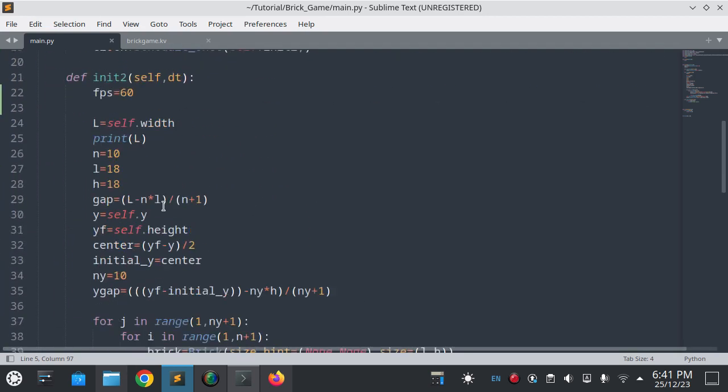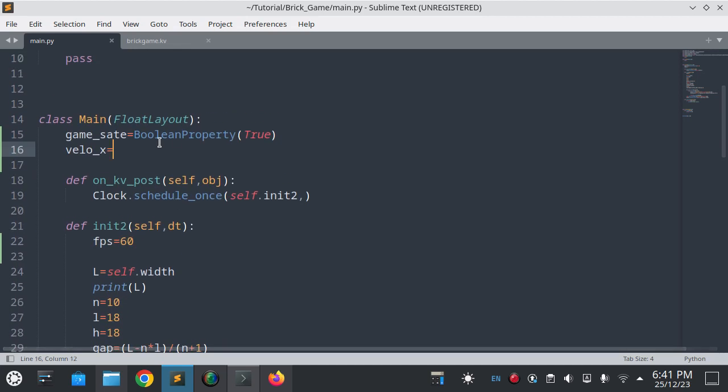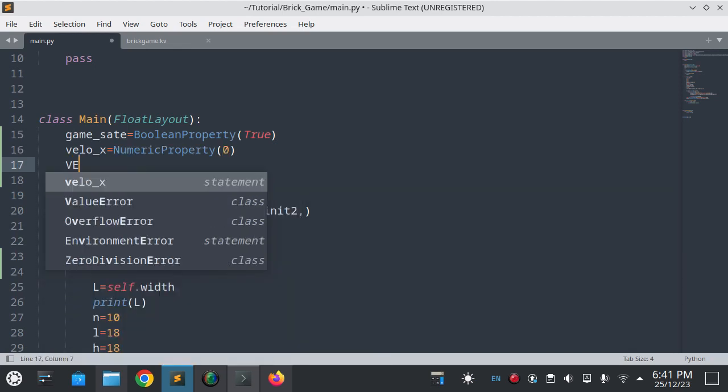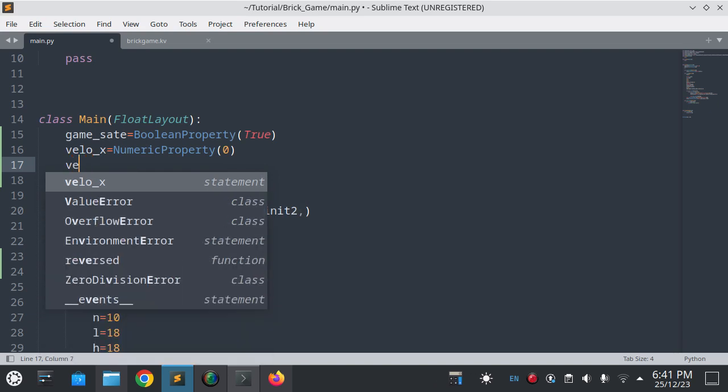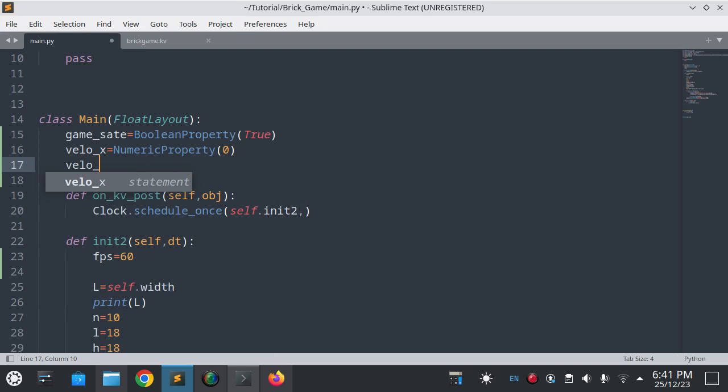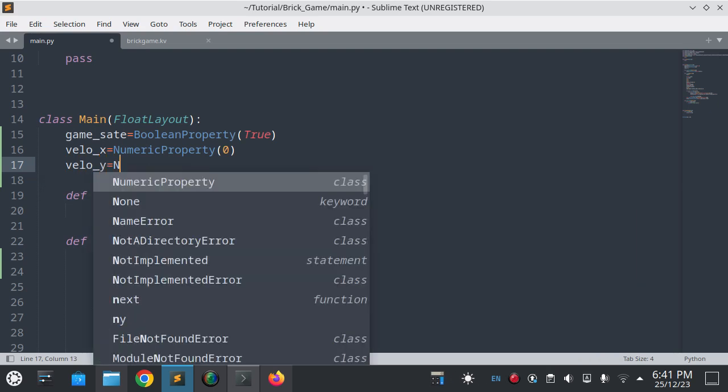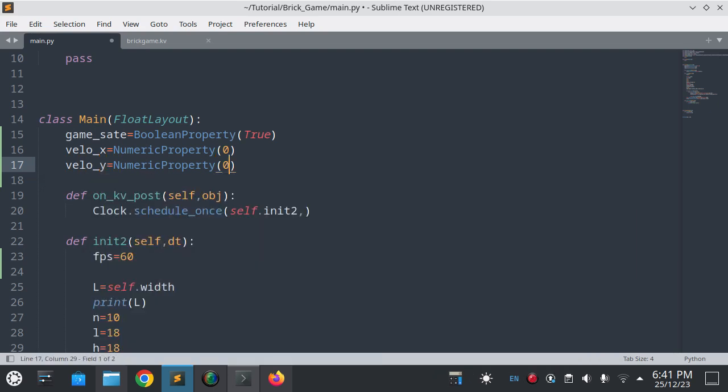Now let's define velo x equal to numeric property, and the initial value is 0, and velo y equal to numeric property and equal to 0 also.